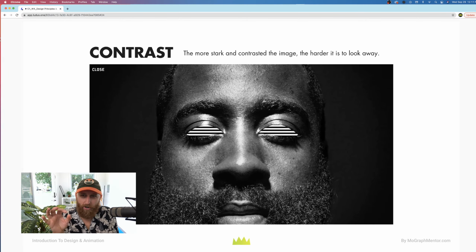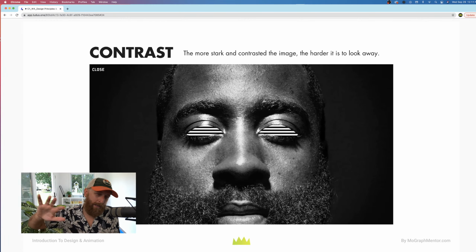The more stark and contrasted the image, the harder it is to look away. So there's a great range of values here. And value structure is another really important thing for designers and visual artists to understand, right? Everything we look at is actually just values. Color is basically just a top coat over values, right? Because there are people who can't even perceive color. You can be colorblind, but you're still going to see the world in shades of white to black, and all the grays in between.